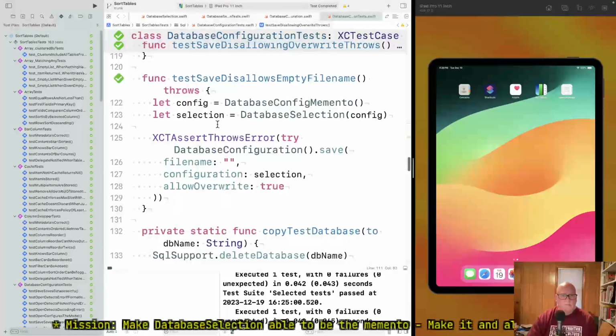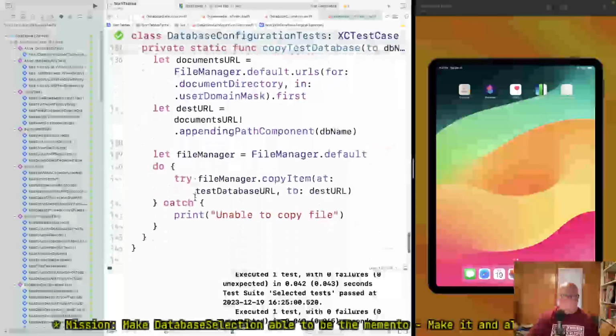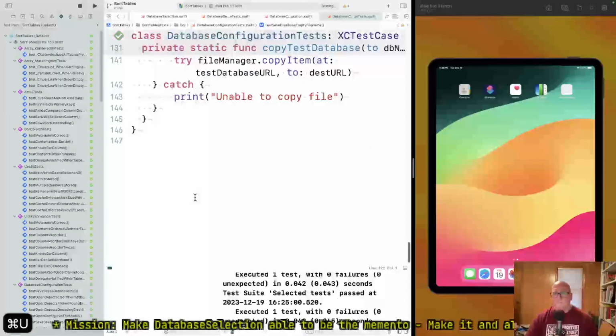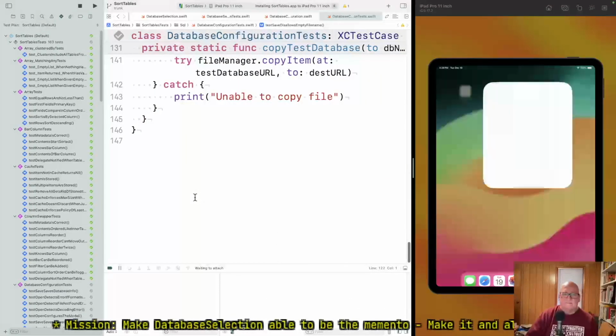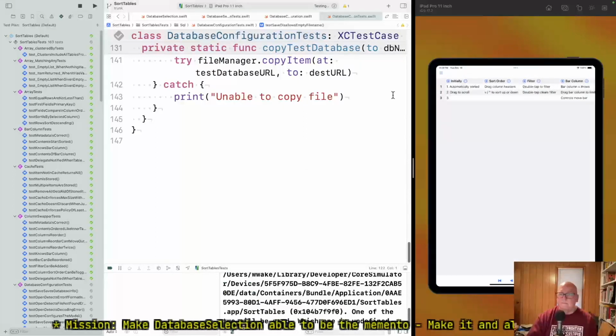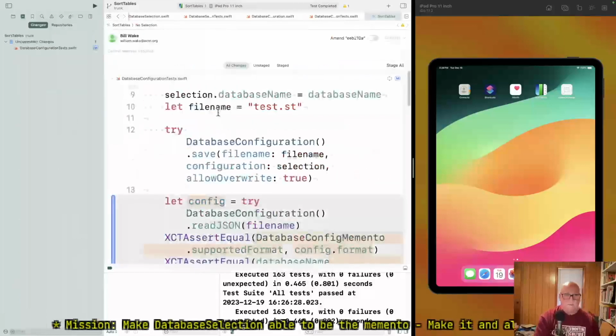Okay. All right. So remove use of database selection constructor that took a memento.